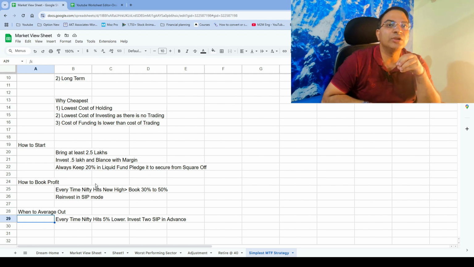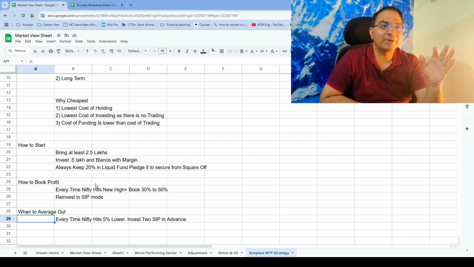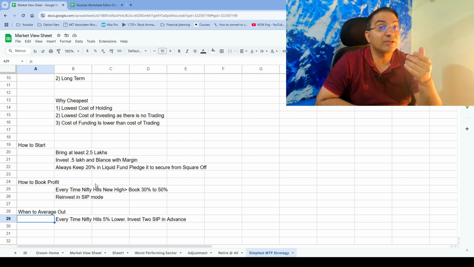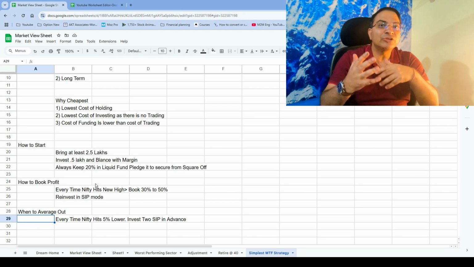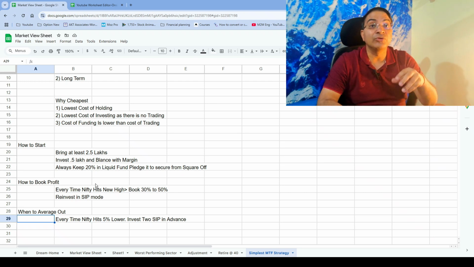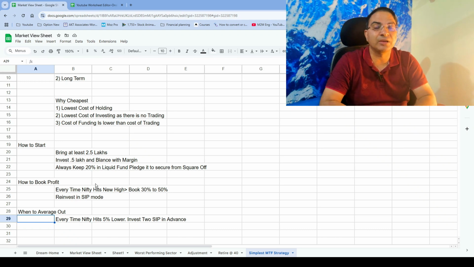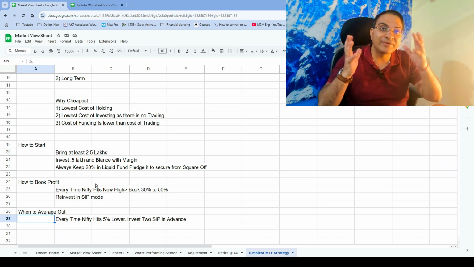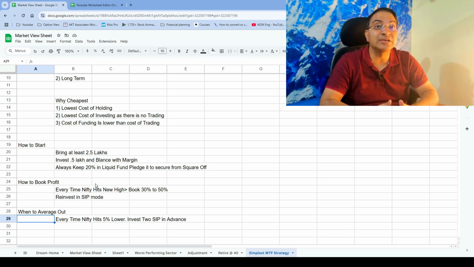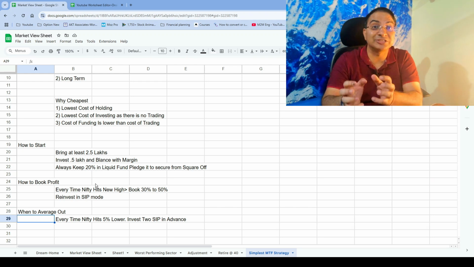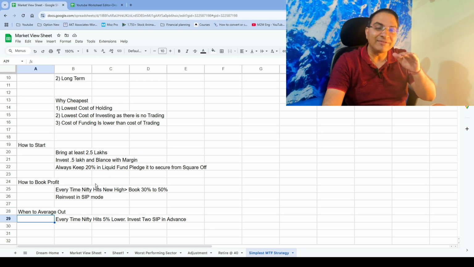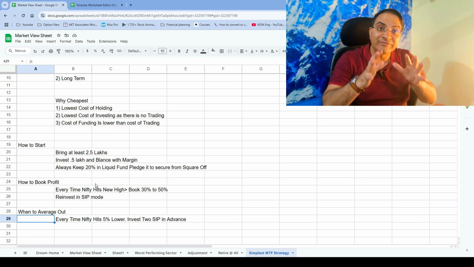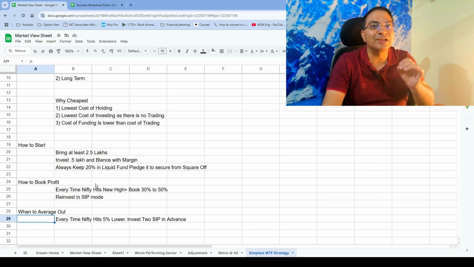So basically, this is a simple thing you have to keep in mind when you're starting this MTF. And if you are a first-time MTF investor, start with this. Then when you build up trust and confidence, you can create a good portfolio. I will tell you about my portfolio also in upcoming videos, how I shortlist stocks, how I create a portfolio, how I start investing in other portfolios. But that is for the graduation ceremony. This is the basic, and I would love it if people start with something very basic and then slowly graduate, because investment is also a lifetime of learning.